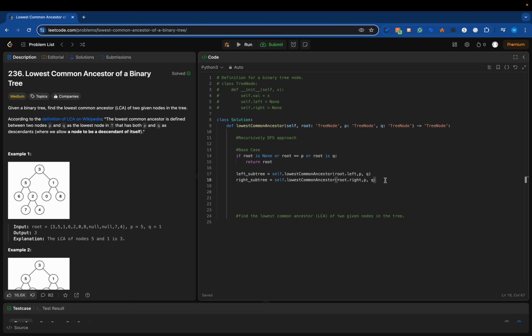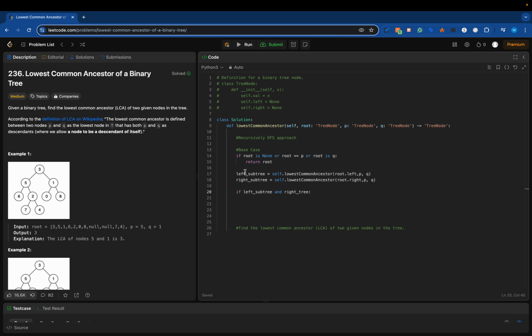So now, I'll just write down left subtree and right subtree.